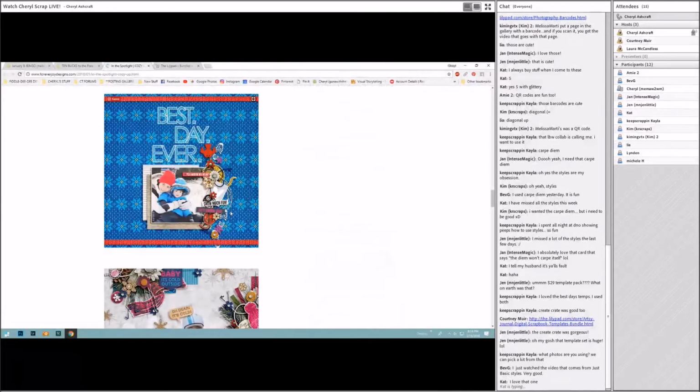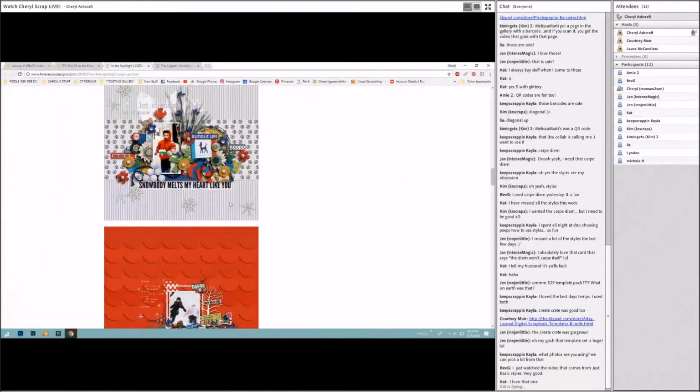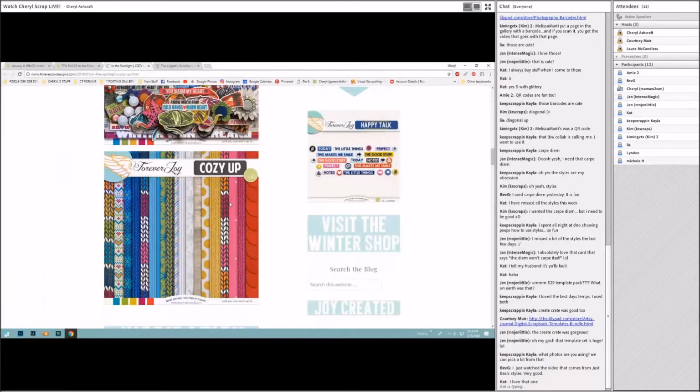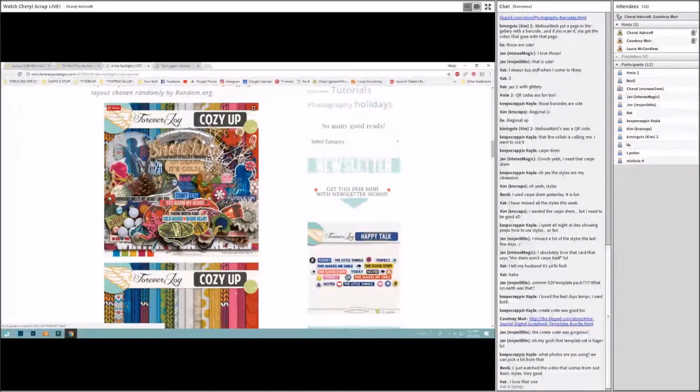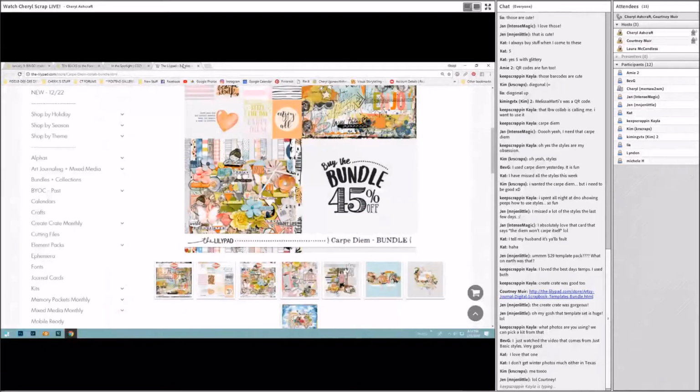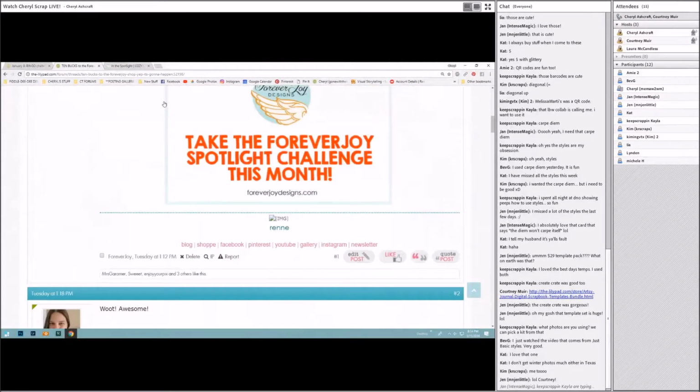It's so cute, but I really don't have winter photos. It is huge, Jen, that template set. It's all of her artsy ones, and I signed up to do the art journaling for Scaredy Cats. So I kind of wonder if I can cheat with templates. I have a bunch of arty ones too. I know you paint and stuff. Maybe you should bundle yours too. I should bundle mine up.